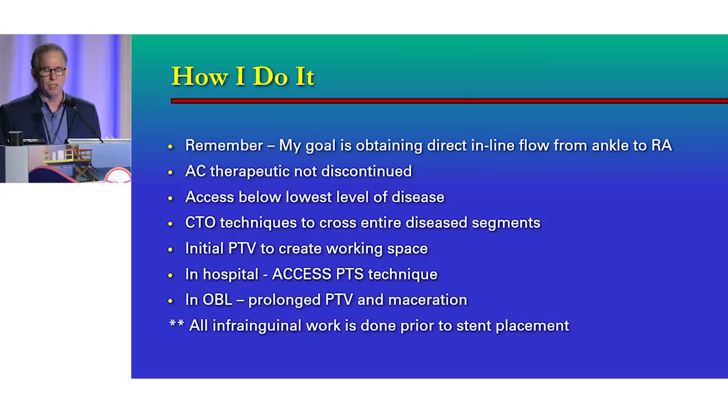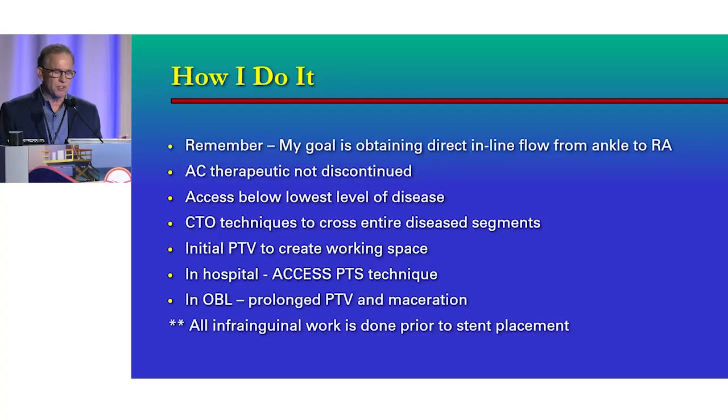Anticoagulation should be therapeutic and not discontinued. Again, as you heard earlier, access below the lowest level of the disease so you can clear out the entire pipe. You don't want to leave some of that disease below where you're accessing, because it's going to affect the inflow to what you've just treated. CTO techniques are typical to get across these lesions. Initially, venoplasty is used to create the working space, and then work from there to optimize your flow, whether it's in the hospital or in the OBL.